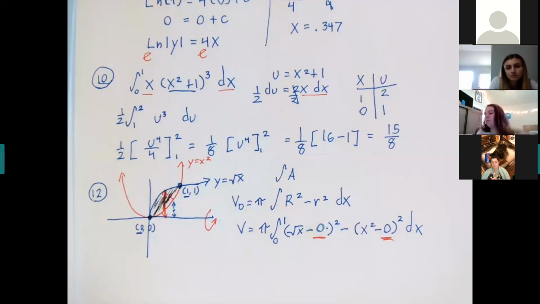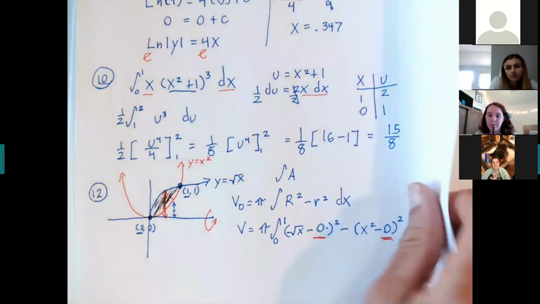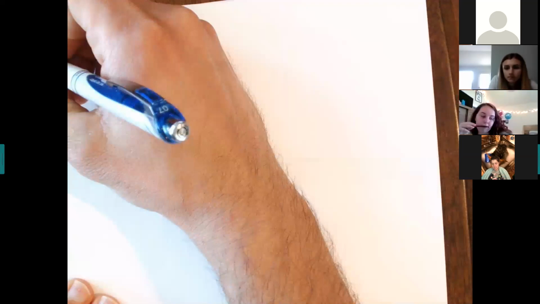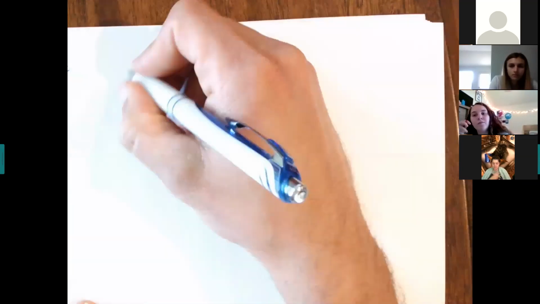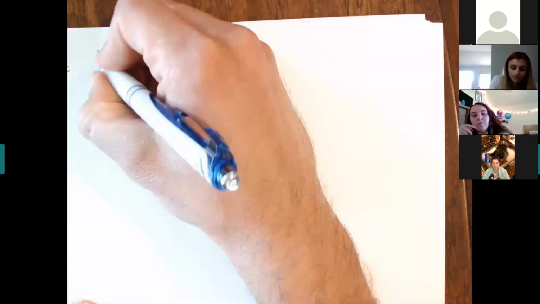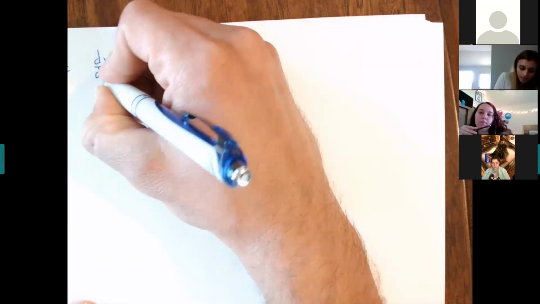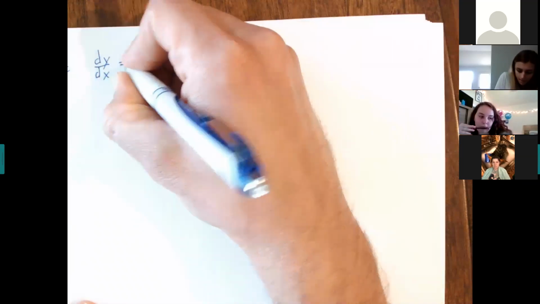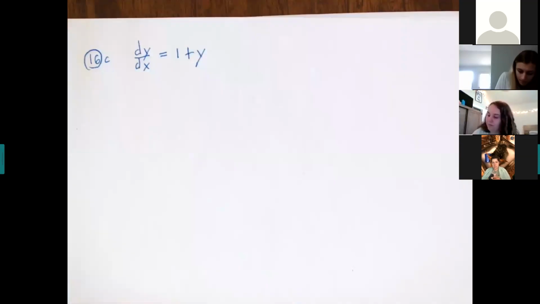Okay. I got a feeling that 16C was more of a, you don't really understand what they're asking. Maybe I'm wrong. Okay. But 16C is the following. Notice that they're asking you to, given that y of 0 is equal to 1, solve the differential equation analytically. So what they're talking about is for you to take this equation that was given to you at the beginning of the problem, and they want you to solve the differential equation.